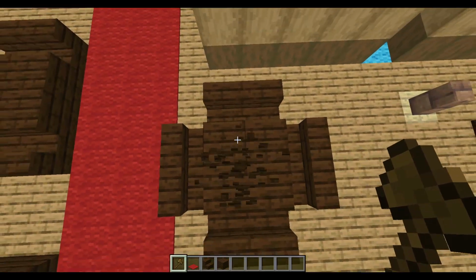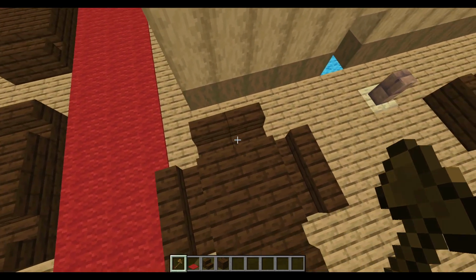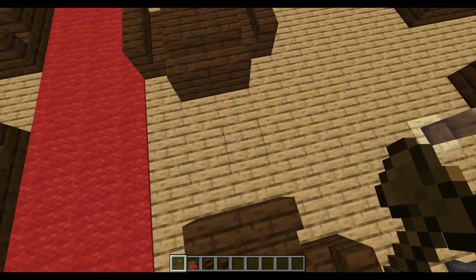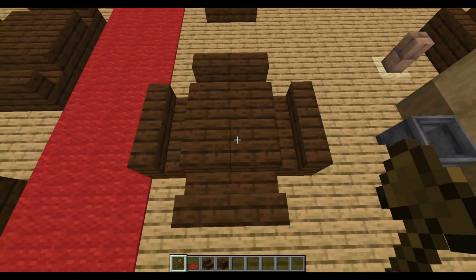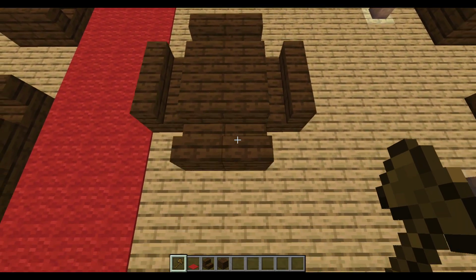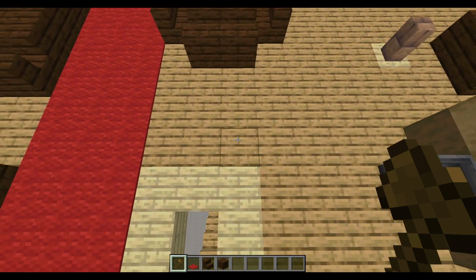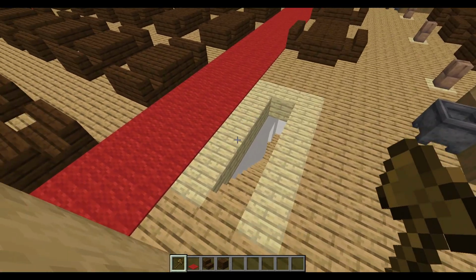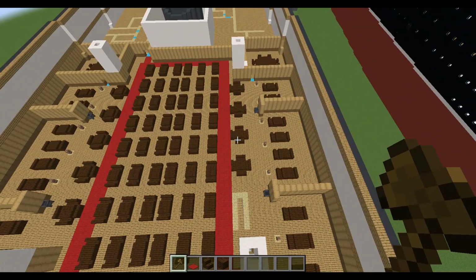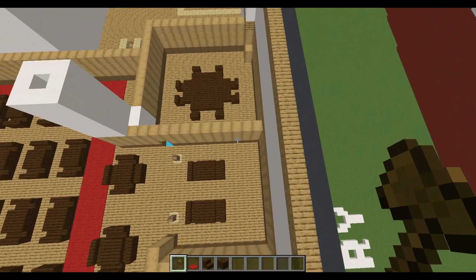So we'll deal with this side now. So from this corner here, 1 block gap. Then you want a table again. And then the 3 block gap and another table. A 3 block gap and another table. 3 block gap and another table. 3 block gap and the stairs. Right, have we got any more on the other side? Yes we do. Hopefully deal with that in a moment, but I seem to have missed them off. Go back to that in a second.